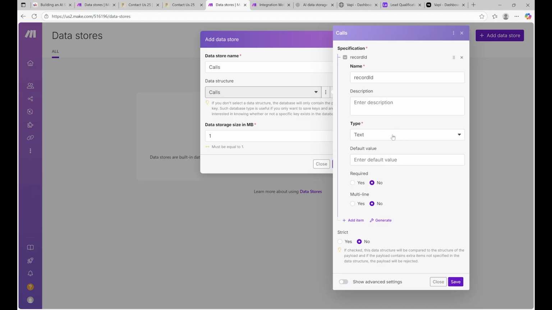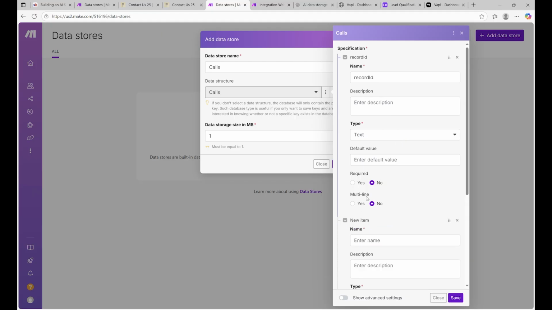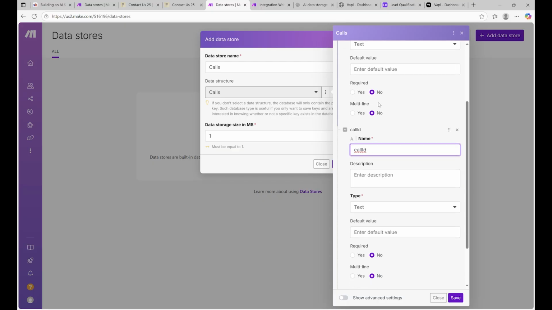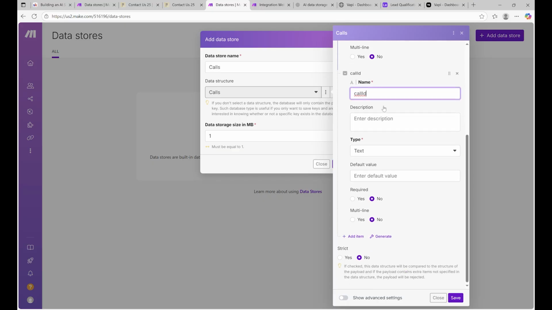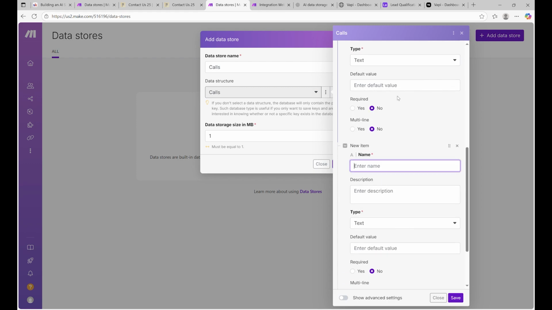It's all just going to be text. Call ID. So record ID is going to be for the Airtable. That's the record ID for the specific row that you're filling in. And that call ID is from Vapi. That is for the specific call that's happening. Each different call is a different record or different call ID. And then you want to get the success evaluation.